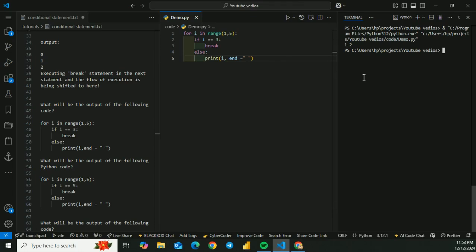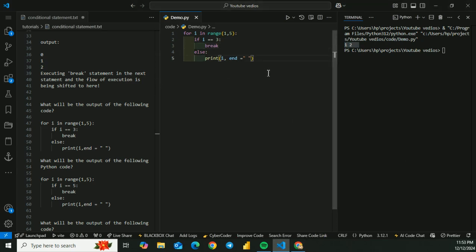In the above code, when the value of i is equal to 3, we perform a break, so the control comes out of the loop. The range is between 1 to 5, and when i is equal to 3, the break statement is executed, and once it is executed, we get out of the loop. This is how we print the values 1, 2, because we are using the break statement. It will not continue again and again.